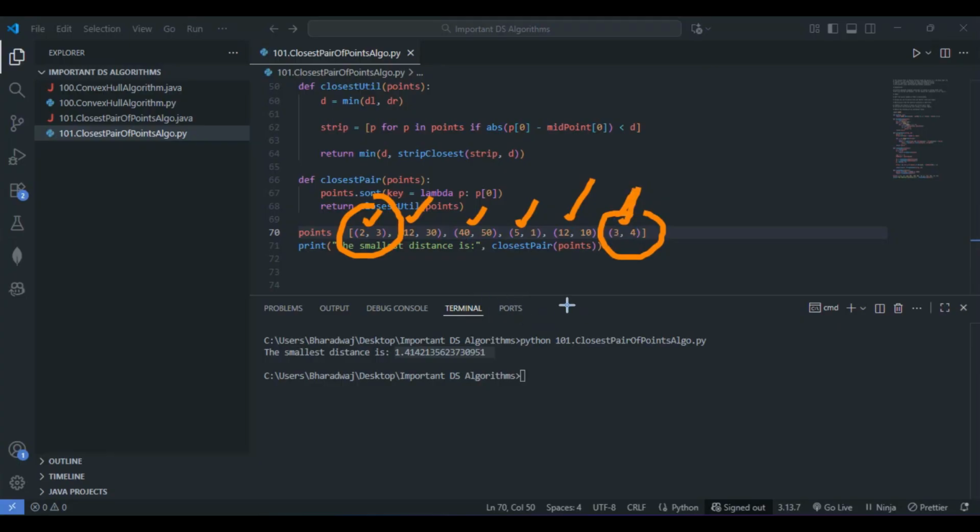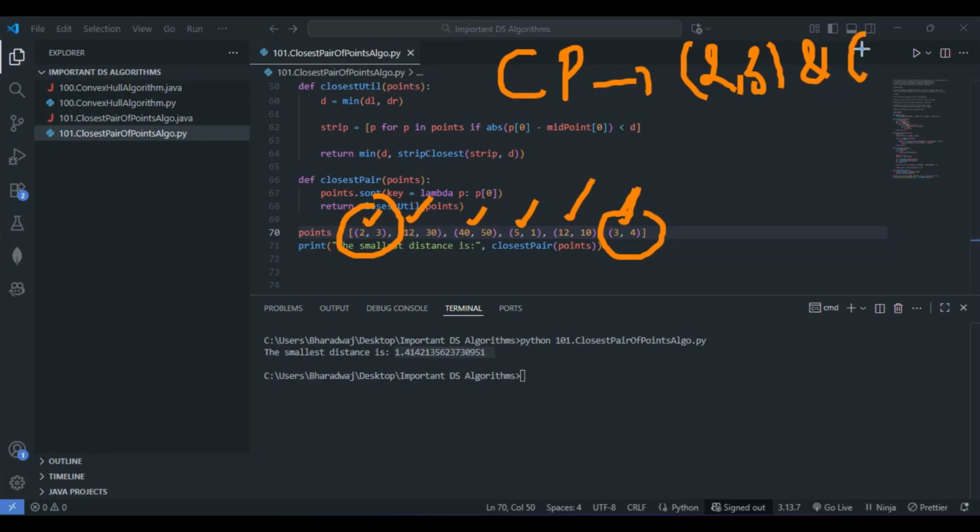So the closest pair here, let me write CP, nothing but the closest pair, are 2, comma 3 and 3, comma 4 respectively. Their distance is calculated by the Euclidean distance, P1 and P2. For that, we have written the helper method dist at first itself.